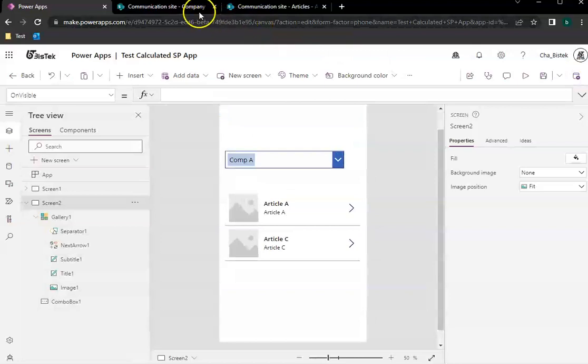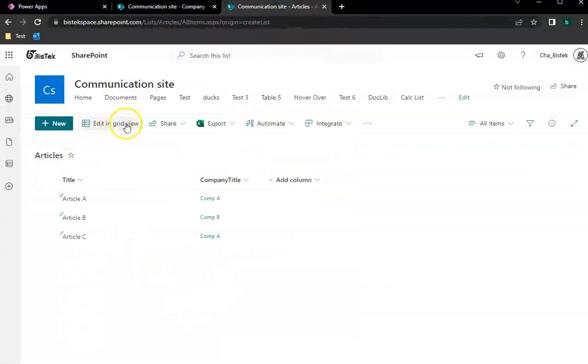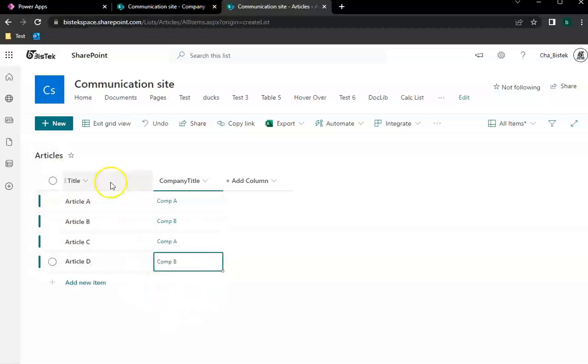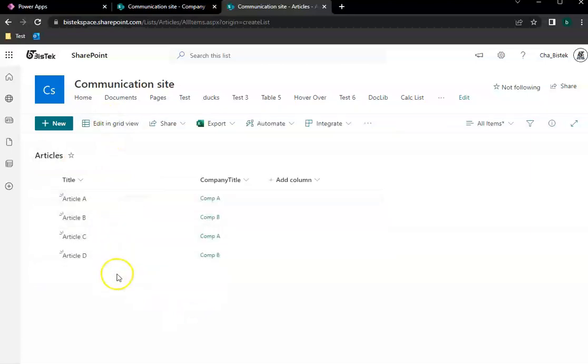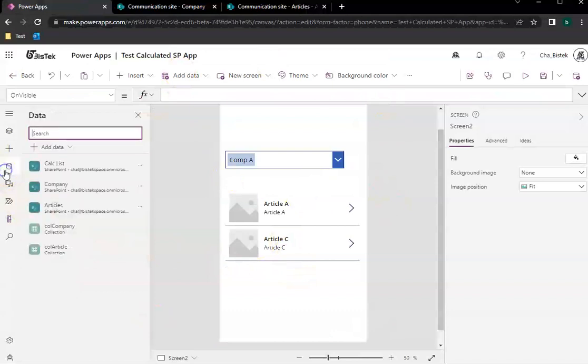So if you have an update of data in here, let's say we have article T to comp B, then execute. So we have 4 articles now. When we select comp B, it should be 4, but it won't immediately reflect in here. Usually what we do is click on the articles and then refresh, so they should try to retrieve the data. Let's do one more just in case.